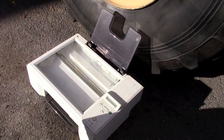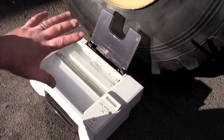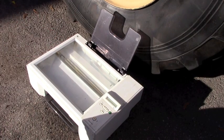Now the trick is, you need to remove the top paper tray, because clearly you're not going to be scanning paper, right? You're going to be scanning tires. And that plastic tray just gets in the way. Don't worry, a high quality tire photo scanner has a removable top tray. In fact, professional ones don't even have the top cover at all.